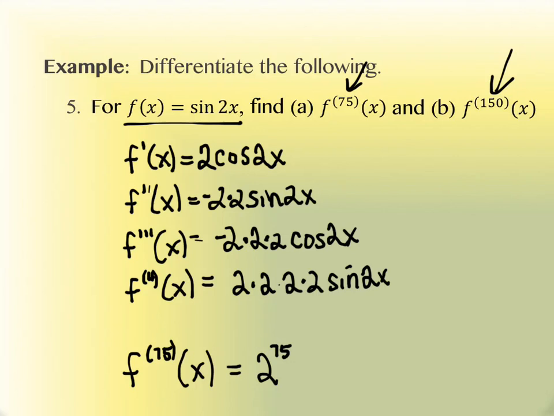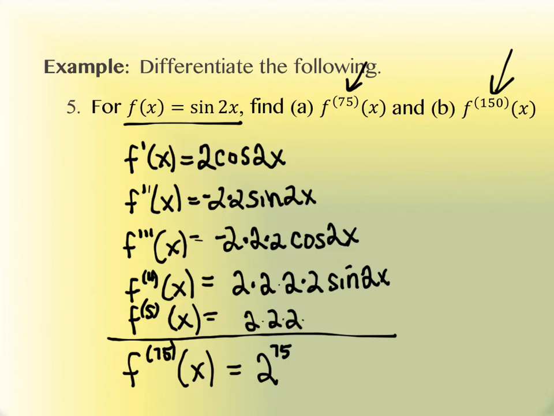I want to do one more derivative, the 5th derivative here. I know I'm going to get five 2s. The derivative of sine is cosine. What I want you to recognize is that the pattern is starting all over again. This was my original function, and it had sine 2x in it. When I got to my fourth derivative, I got another sine 2x.